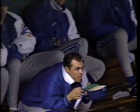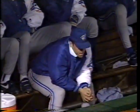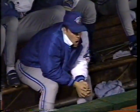That's Ed Sprague who handled the situation tonight with as much class as John Olerud did last night. The Blue Jay players involved in the maneuvering to get Paul Molitor into the lineup deserve a lot of credit. Matter of fact, before the game in the clubhouse tonight, Sprague was going over the scouting reports of the Philadelphia hitters with Paul Molitor and giving him advice on where he should position himself for each of the hitters.